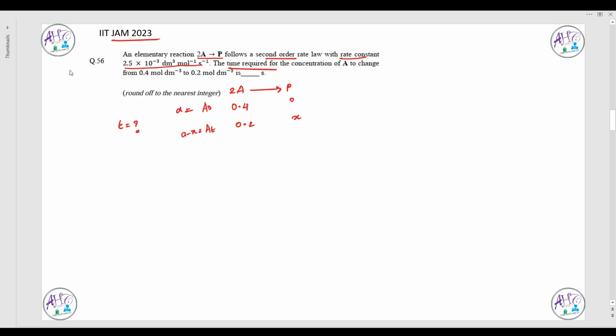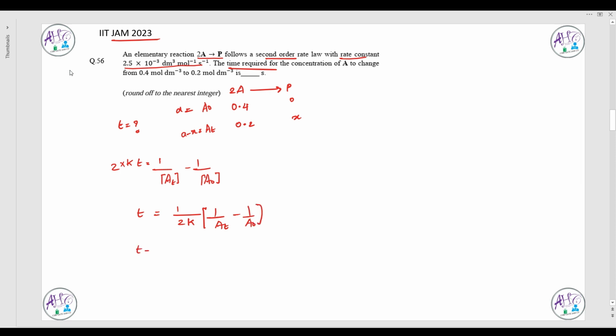So the formula for a second order reaction: kt is equal to 1 by concentration of At minus 1 by concentration of A naught. Okay. And in the question they have given 2 moles of reactant. So 2 moles of reactants இருக்கிறதுனால this is going to be multiplied by 2. So we have to find t. So the question rearranged is going to be t equal to 1 by 2k into 1 by At minus 1 by A naught. So now substitute the values and solve, you'll get the answer.